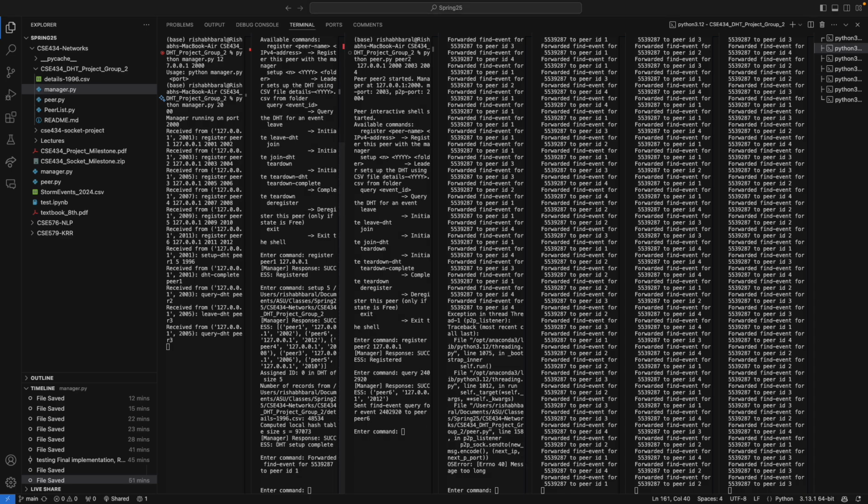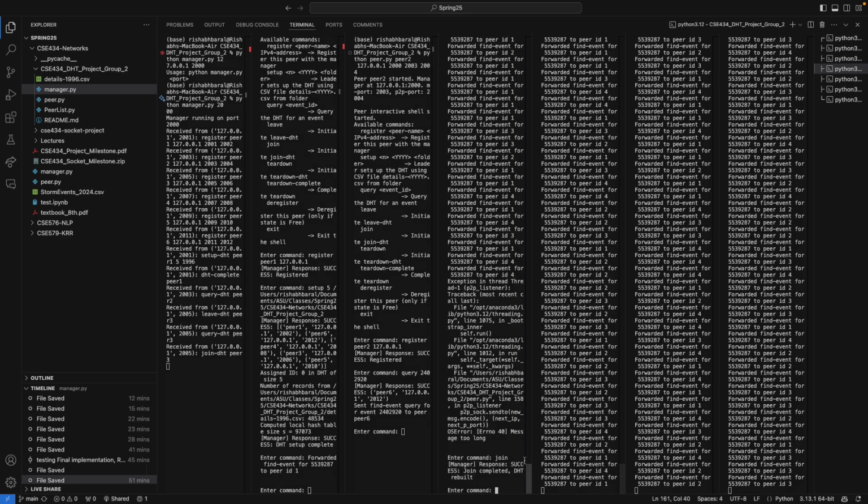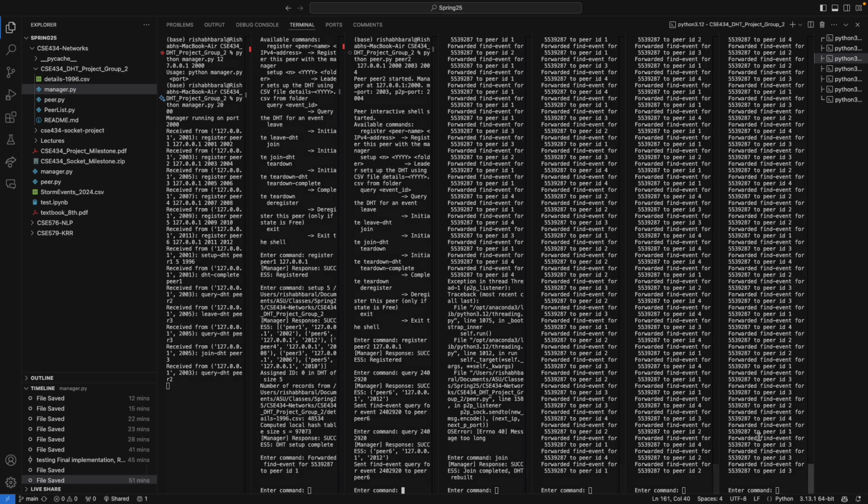We're going to move on to part G here, which is the 2 that are outside the DHT. We're going to have 3 walk itself back into the DHT by doing a join command. We'll have the peer join the DHT back. We are back in the DHT. That's part G there. We're going to issue the query here again for the same event that we had before. So we will issue this query again, and it should come back with peer 6, who was the original owner of that event in the DHT of size 5, indicating that the DHT was rebuilt properly.